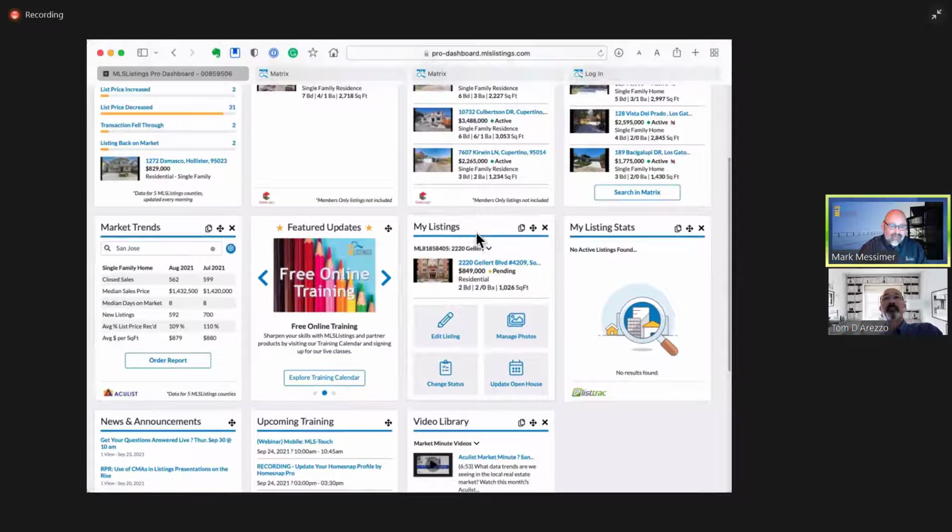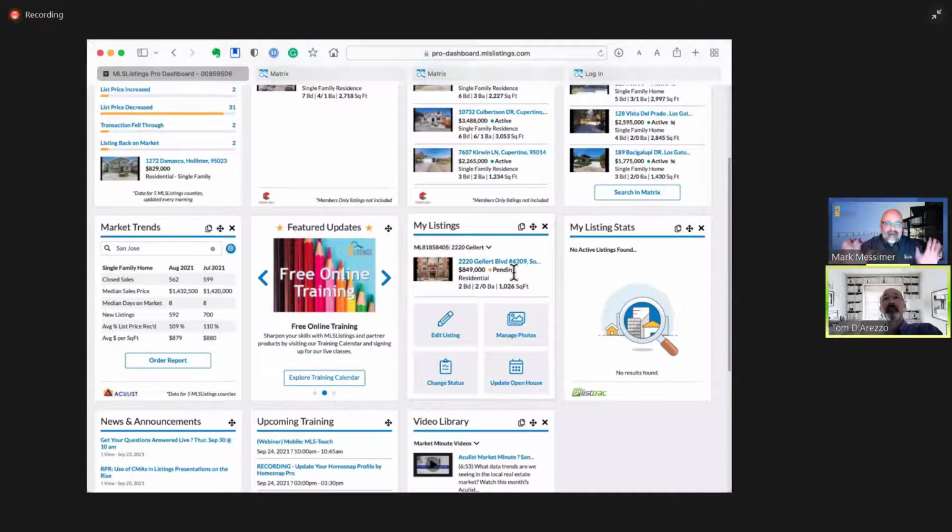Wonderful. Hey, Tom, I really haven't gotten a full look at that My Listings option down below for the listing agents. Now, let's say I've got 5 listings. Are they all on that one card, or do I have to have 5 separate cards? Well, you have a choice. So the copy card works, and so you could have an individual card for each one. Okay. Or you can use this. There is a drop down.